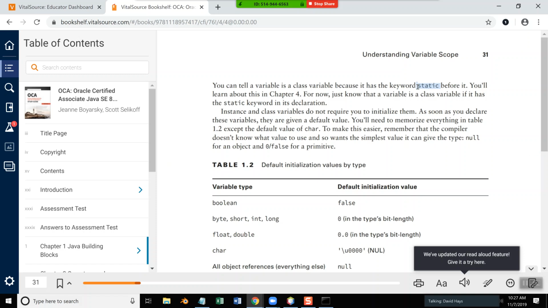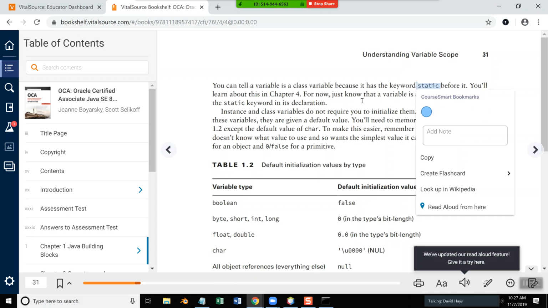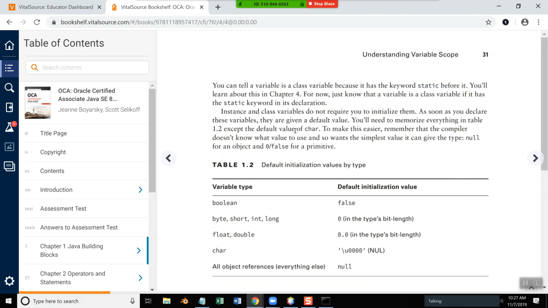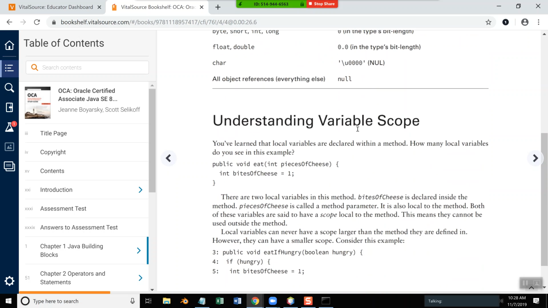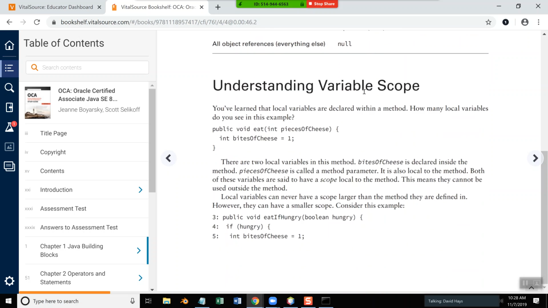So if we're in Unity doing C# and you have two classes and you have one variable over here that you want to access from this other class, then you put static before it, and that allows you to update it directly. So it makes coding easy in that regard. Variable scope.